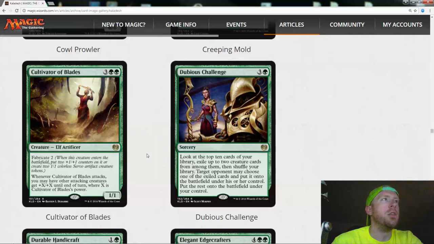Dubious Challenge. This is horrible. Reveal the top 10 cards of your library, exile the 2 creature cards from among them, then shuffle your library. Target opponent may choose one of the exiled cards and put it onto the battlefield under his or her control. Put the rest onto the battlefield under your control. Why would you ever want to play this card? Because you're going to pick up 2 creature cards, and your opponent is going to have the first choice. That is so bad. You're literally giving them something. I don't understand. There's got to be something busted with this that Wizards thought of when they made this. They're like, oh, they'll find out in 3 years. It's like, what the heck?